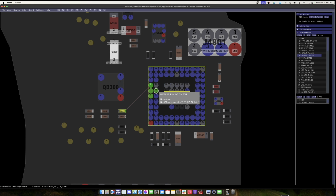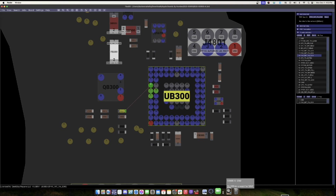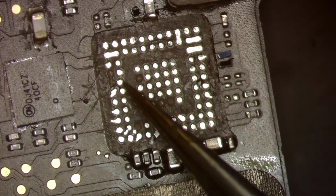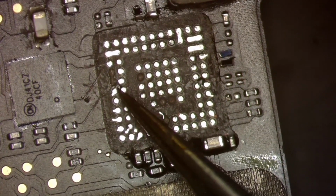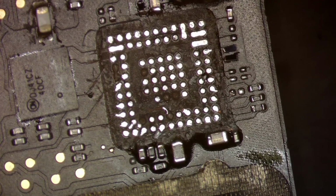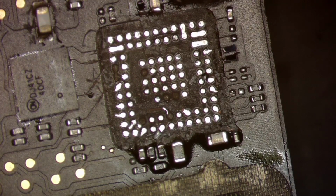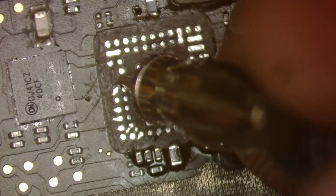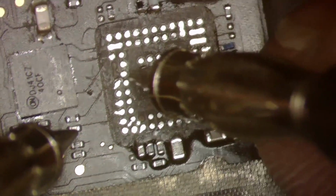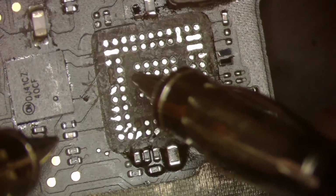So if we hop back over to the microscope, we should be able to just jump these two empty pads from either this pad here or this pad here, because those are two existing. And if we check with our multimeter, let me connect my multimeter really quick, and put it in diode mode, we can check these pads to see if they have any reading, and they don't. This one's OL and this one's OL, which is okay, because that might just mean they get their reading from the board. So what we'll do otherwise is see where they connect to.